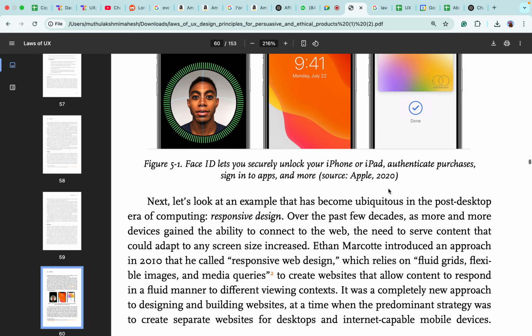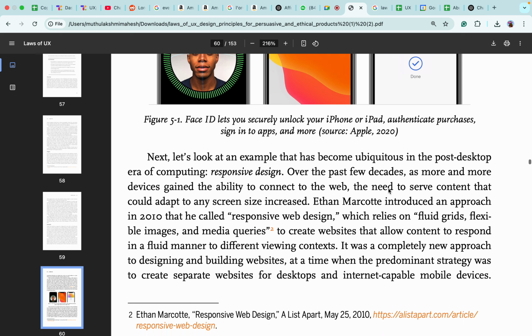Let's look at an example that has become ubiquitous in the post desktop era of computing, that is responsive design. Responsive design is easy for us to use on both website and tablet, mobile. For all the screens it should be responsive, like it should adapt to different screen sizes.